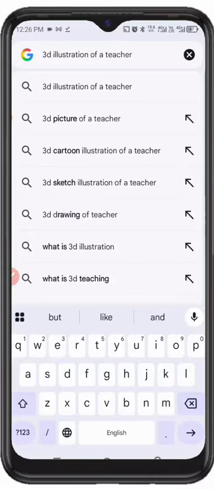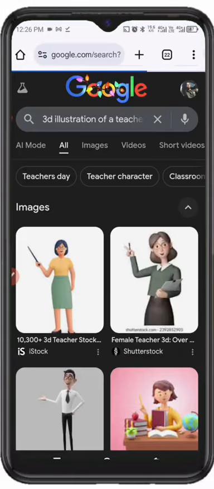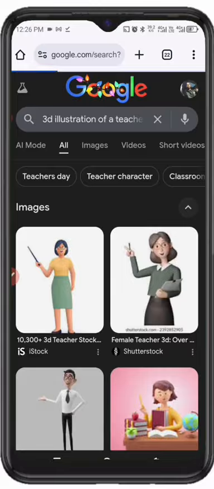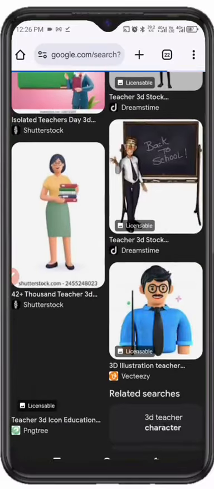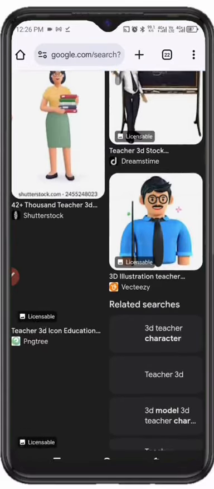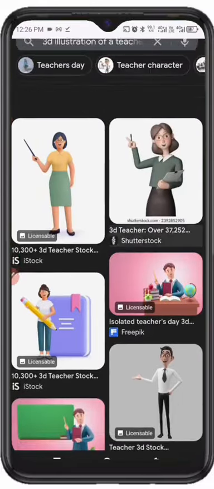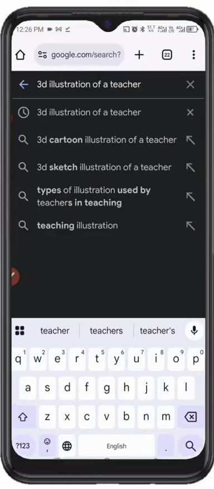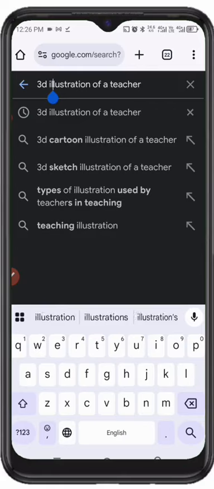All right, if you go to images, it's going to bring a lot for you. So you can choose anyone you like. Let's say you want to use the black and white, like the one I used that looks like sketches. So it says 3D sketch illustration.